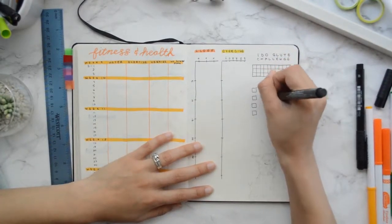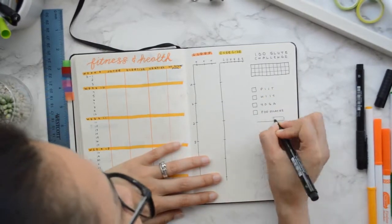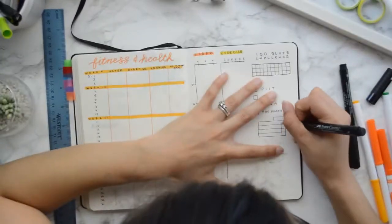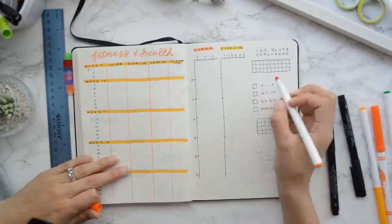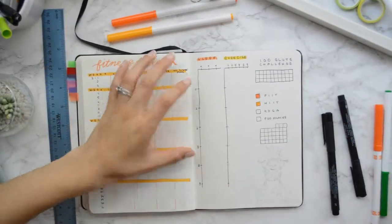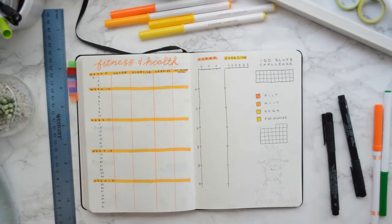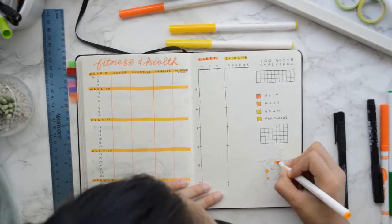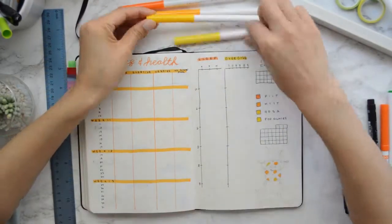Another thing I'm changing is, instead of including all of those 30-day challenges that I was doing the two previous months, I'm going to start changing it up. I will try to do some HIIT workouts, change it up into yoga whenever I'm feeling too sore, and I will also be doing some Pilates from Blogilates videos. Basically, as I said, I felt like maybe I was just getting too bored, and this was the only way to change it where I could start feeling motivated again, because I felt like such a failure, you guys.